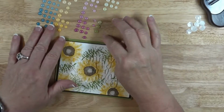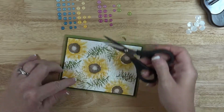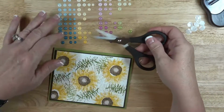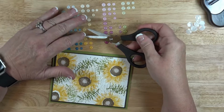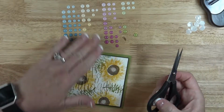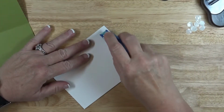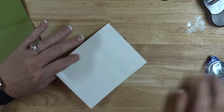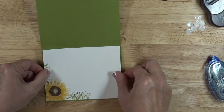Bring in our glitter enamel dots. Looks like I'm going to have to order some more of those. Stick that right on there. What I like about these is they have an ombre. They have some dark ones here and light ones here, so you have a little variety to pick from. Let's put that right there. Let's put the center to our card in. I can just use my regular mono adhesive. We're going to center this on the inside of our card.